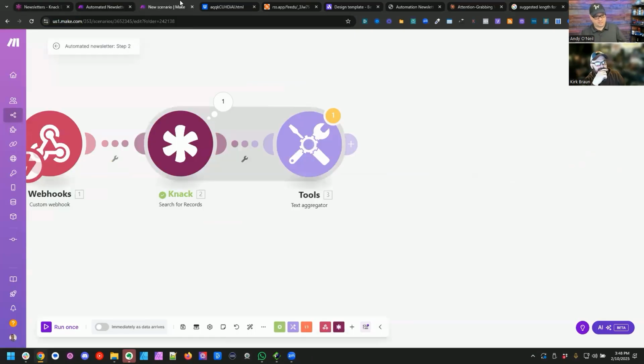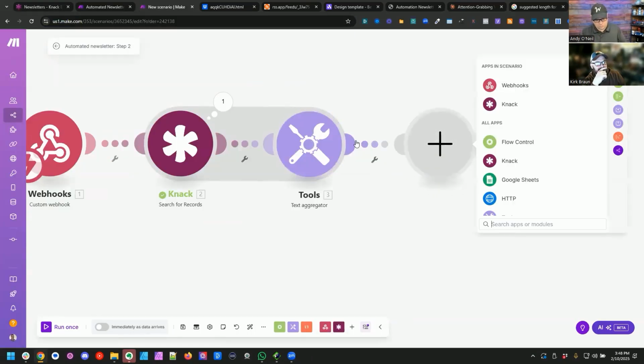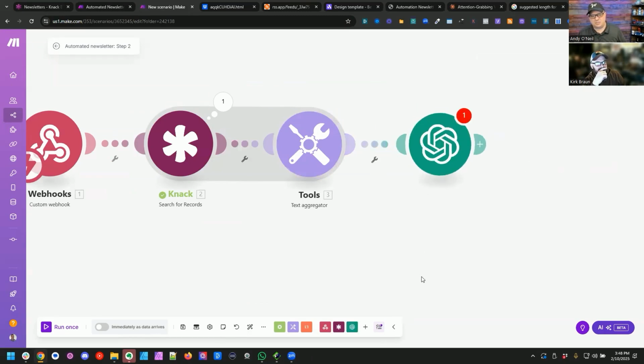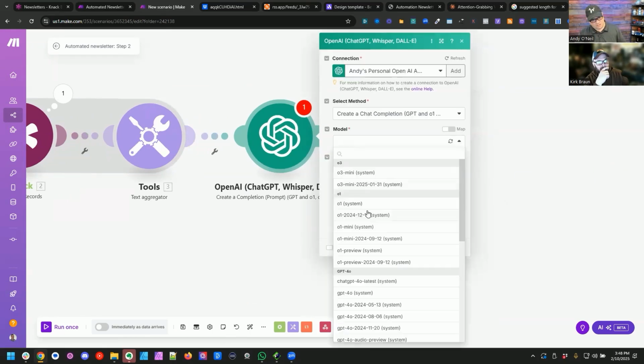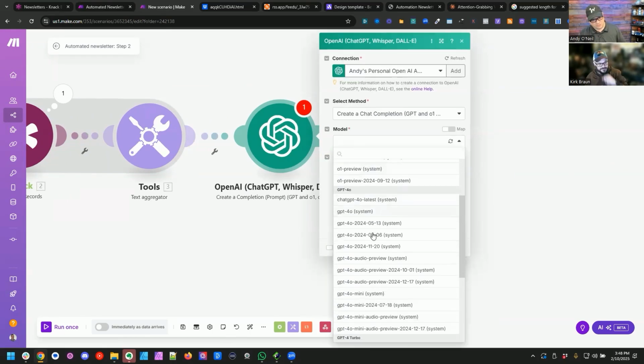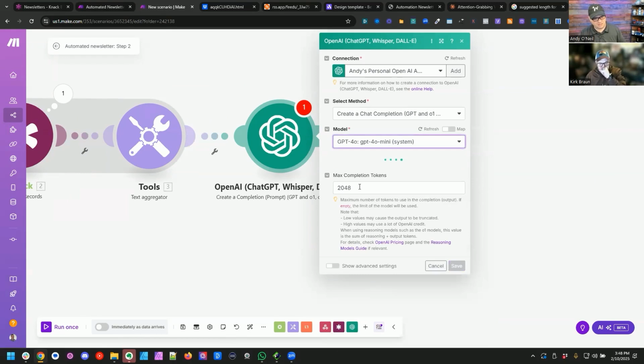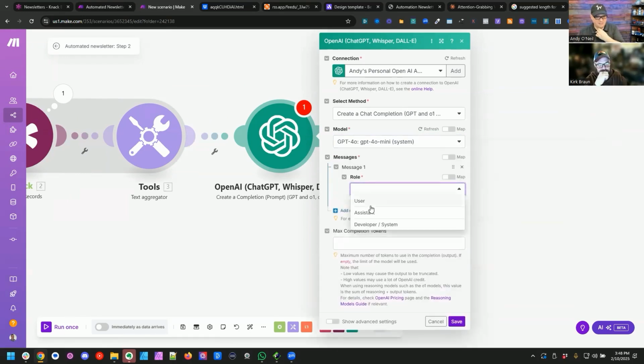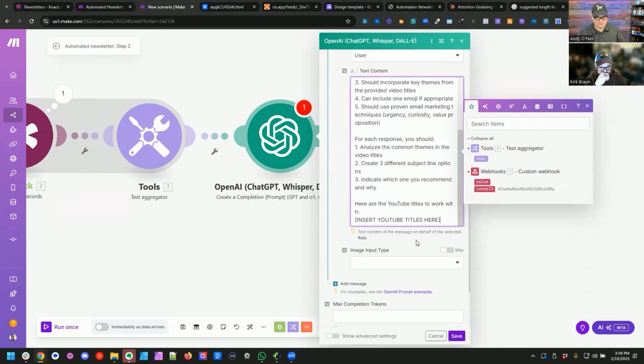All right. Text aggregator. We're going to go OpenAI, create a completion, model 4o mini. Shouldn't take too many tokens anyway. Add a message, user. All right, insert YouTube titles here. Those are going to come from that.